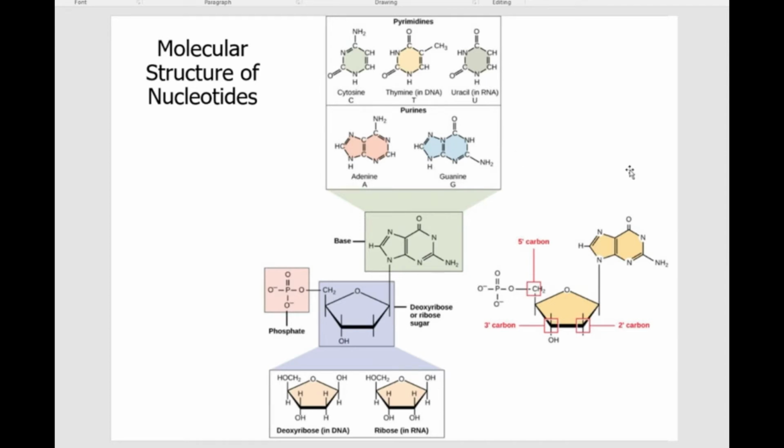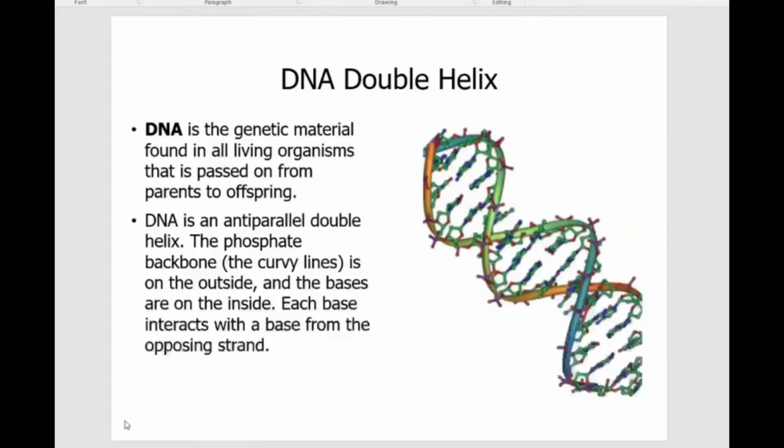Okay, so when you have all these nucleotides, so this is one nucleotide, right? Now you are going to link them together to form very, very long chains. This is a DNA formed by all those nucleotides. Now you can see that there are 2 chains, right? So this is one chain and this is another. So DNA consists of 2 chains, and those 2 chains will form a double helix structure.